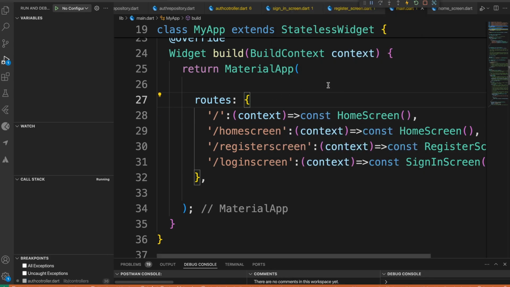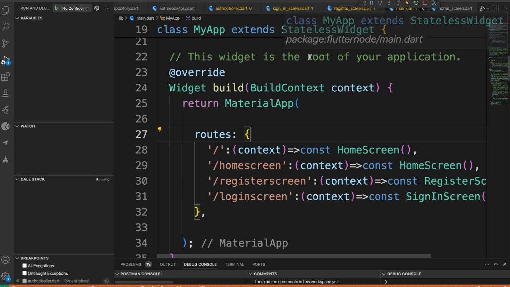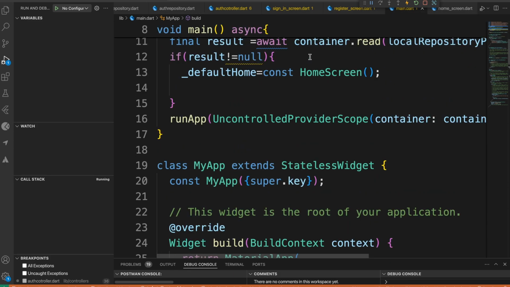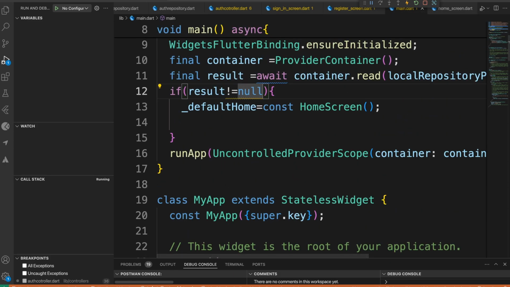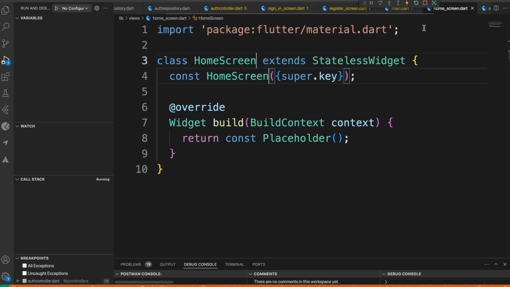So there must be something wrong with... so let's go into home screen.